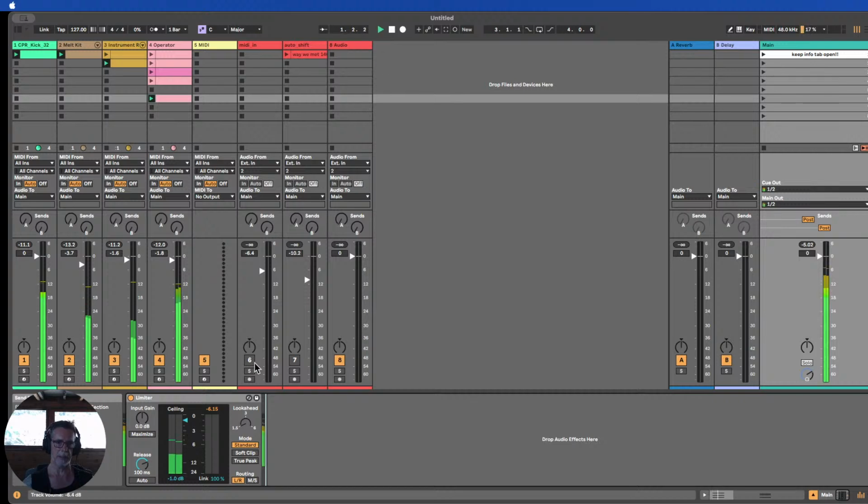So if we push play, at the moment the limiter's not doing any limiting whatsoever, and when it is, we'll see in the gain reduction some yellow flickering and a number pop up here when it starts to catch the peaks, because right now our total track parts that are playing are sitting at like -3 or something like that, near to -4. So we know that we can increase them up to this -1, and then things will start limiting.